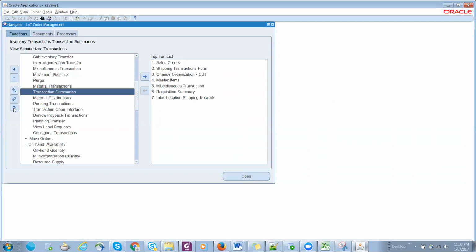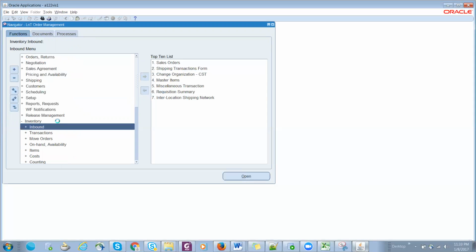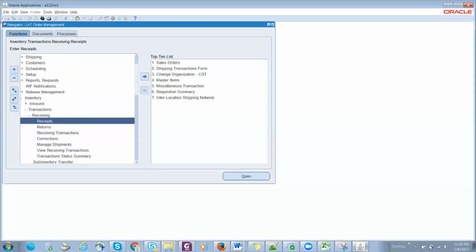Once ship confirm is done, go to the receiving organization, go to inventory or purchasing, and create receipts, meaning we have to receive the material manually. That is the only extra step you have to follow. Just try transfer type as in transit, then please let me know if you have any questions.